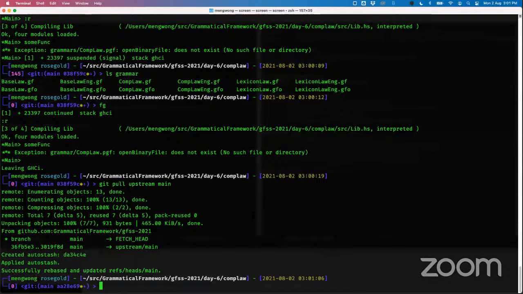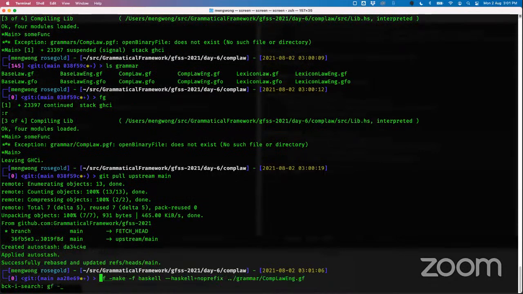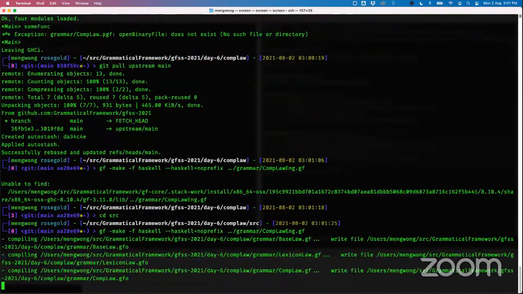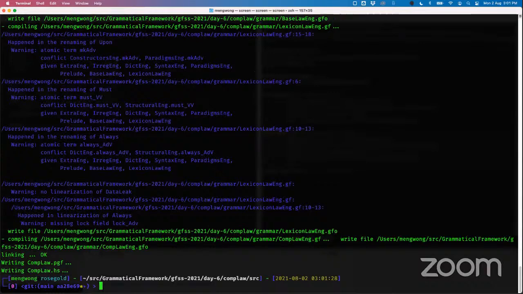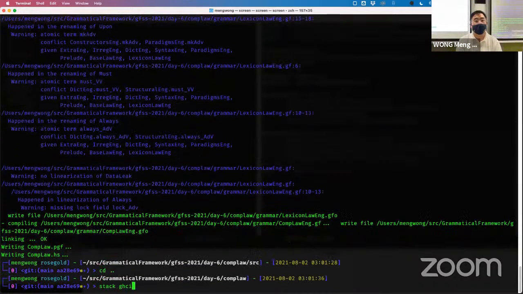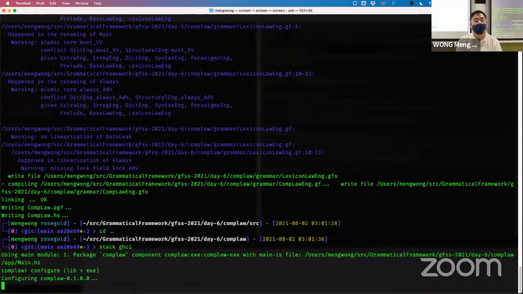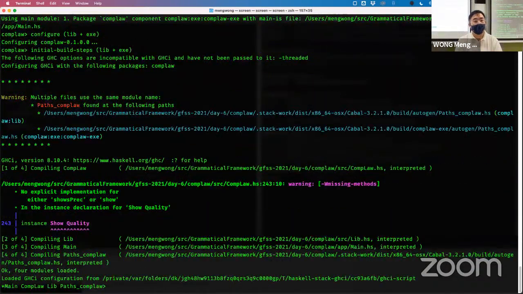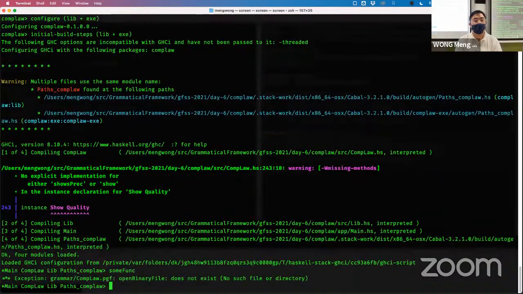Okay. So where are we now? We need to go to the SRC directory. So it's no new abstraction, it's just better grammar. Okay. So close.